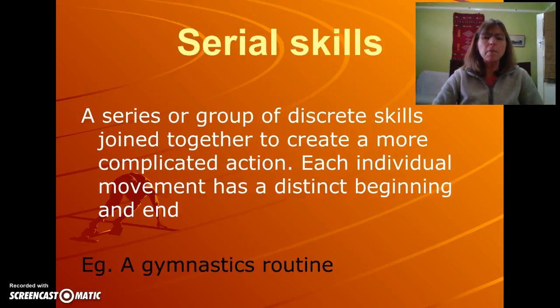Serial skills are a group of discrete skills joined together to create a more complicated action. Each individual movement has a distinct beginning and end. So the example given here is a gymnastics routine. This could be, for example, a floor routine in which the routine is made up of individual skills or movements which each have a distinct beginning and an end, but they are performed one after the other to make it into a serial skill.